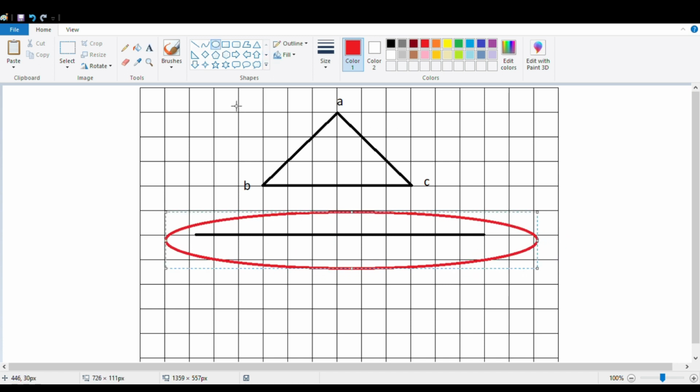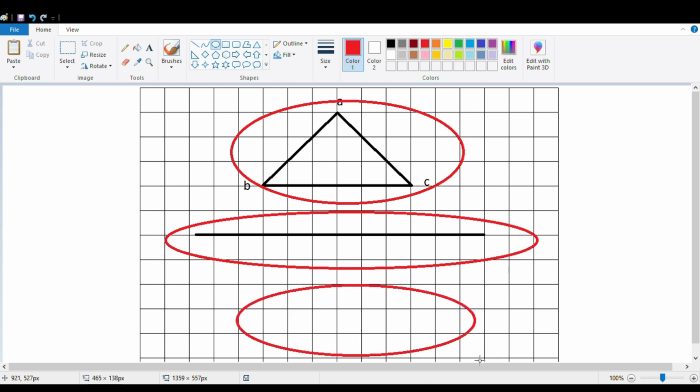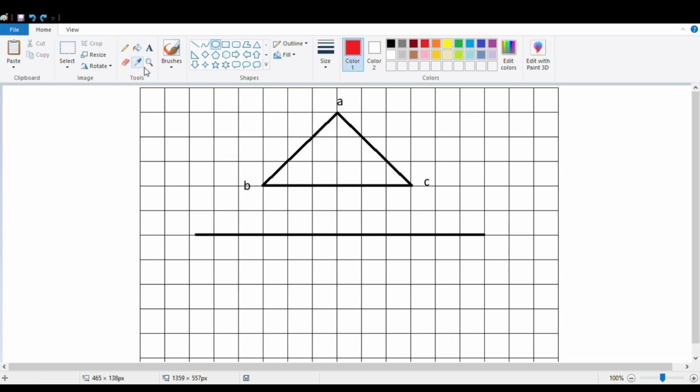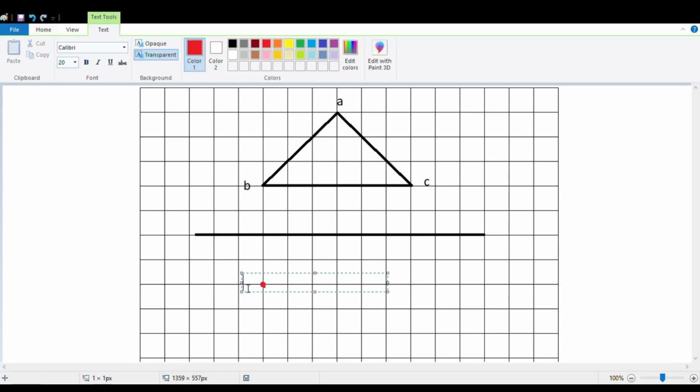All right. So again, this right here is your line of reflection. So this shape right here has to come down here. All right, and we're going to do the same thing. Instead of left and right, we're going to go up and down. So let's do B first. Take a look at B. How many units away from the line of reflection is it? Well, it's 1, 2 units up. So what I'm going to do is I'm going to go 2 units down. 1, 2. And then I'm going to plot my point right here. And that is B. All right, so there's B.